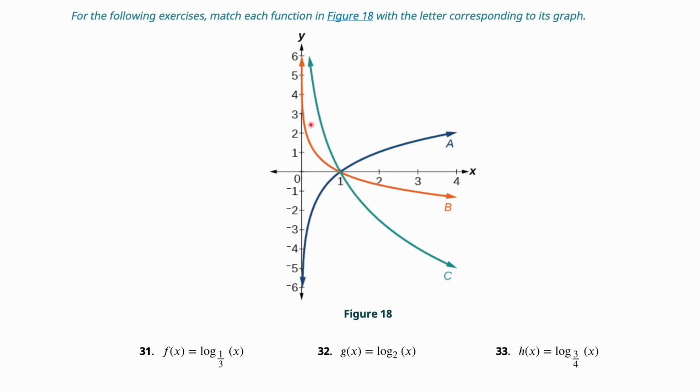Here, again, you can use 1 and get a sense of what it is. If I go from 1 and move across, I hit 2, so that's the log of 2, which is 32. Now here, if I go straight across at 1, I hit things that are less than 1. So now you can see that the base would be a fraction, which these two are. The first one I hit is the smaller fraction, and the bigger fraction is closer to 1. So the smaller fraction is 1/3, that would be B. And then the 3/4, which is closer to 1, that would be 33.